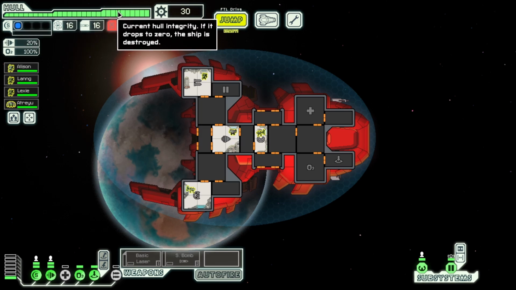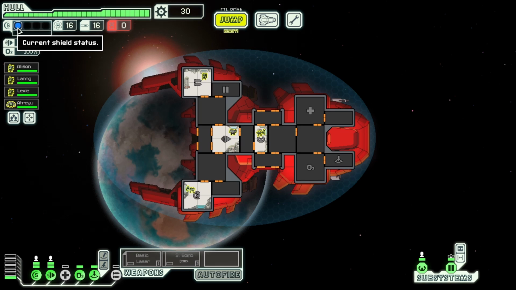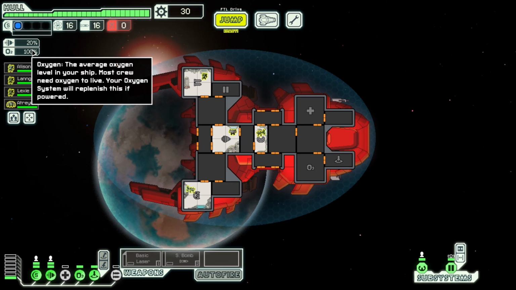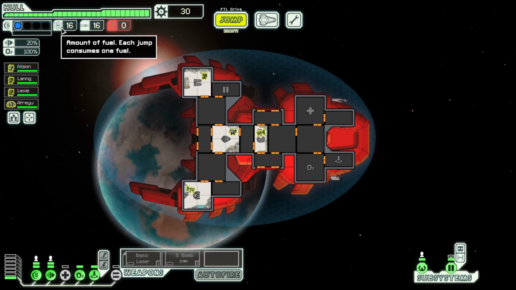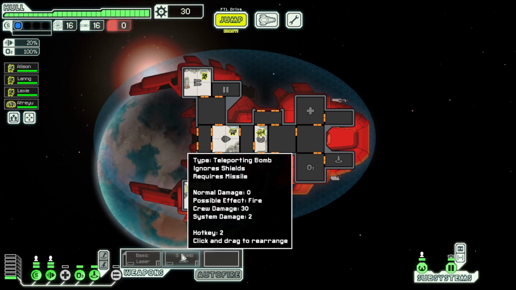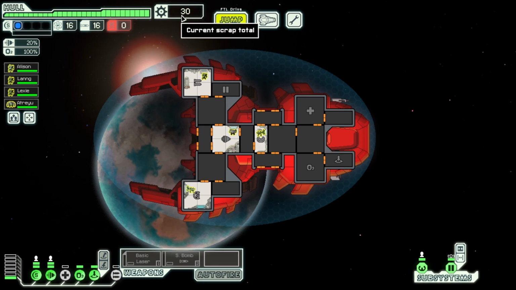This up here is our health. When that runs out, game over. Simple. This is how many shield balls we have. We have 1. This is our evasion chance, our chance to dodge any incoming damage, which is 20%. Not great, not terrible. Current oxygen level is 100 because the oxygen system is online and functional. This is how much fuel we have. Each time we make a jump, we'll lose 1. This is how many missiles we'll have. Missiles and bombs consume 1 missile each time you fire. This is how many drones we have. We have no drones. This is how much scrap we have, which is 30.